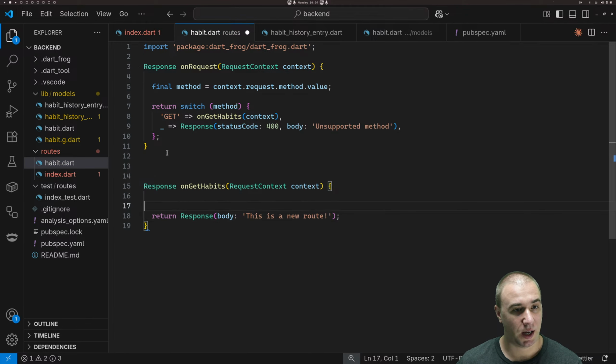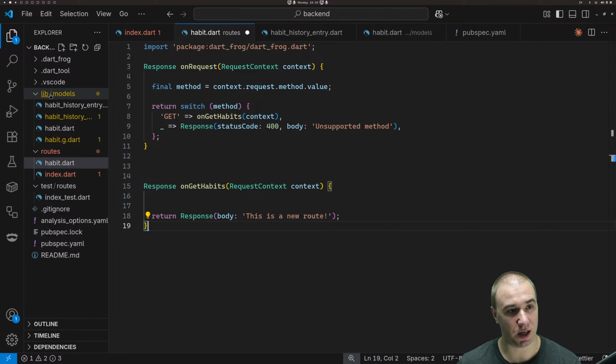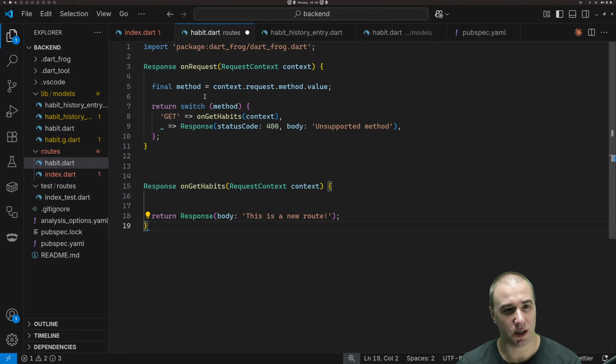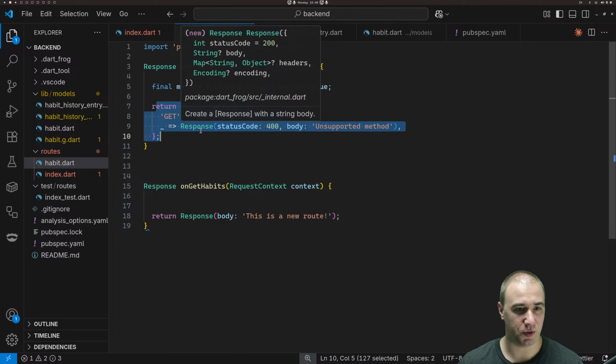So this way we can have them divided up where this will be just for getting habits, and the other ones will be somewhere around. We could probably split them into the lib and actual handlers or something. So those routes here, we can consider them to be controllers, right? In something like MVC, that will be a controller, and then actual handlers that are kind of like services will be somewhere else. So yeah, this is fine. Not too bad. It's something that's easy to copy paste throughout the project and it'll be fine.